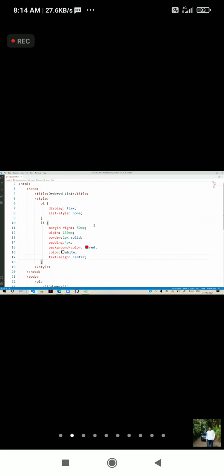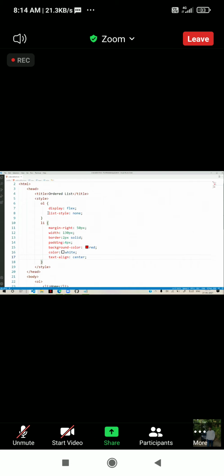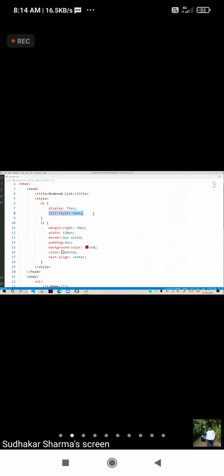That's the appearance. Generally, we give it with list items, ordered list and list item. That is the appearance for configuring the items and displaying the items. So we have an ordered list, display flex will keep side by side, and list style none will remove that numbering. You can keep side by side. For every list item, you can keep effects. You can define effects.